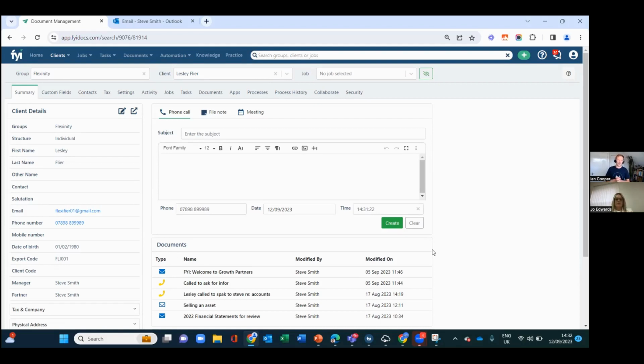And when we talk about automation saving you time, what are you going to do with that time? This is where you can start spending more time with your clients. And because we've pulled information from these different places, you're able to research the client from one place and really add some incredibly valuable insights into their business.